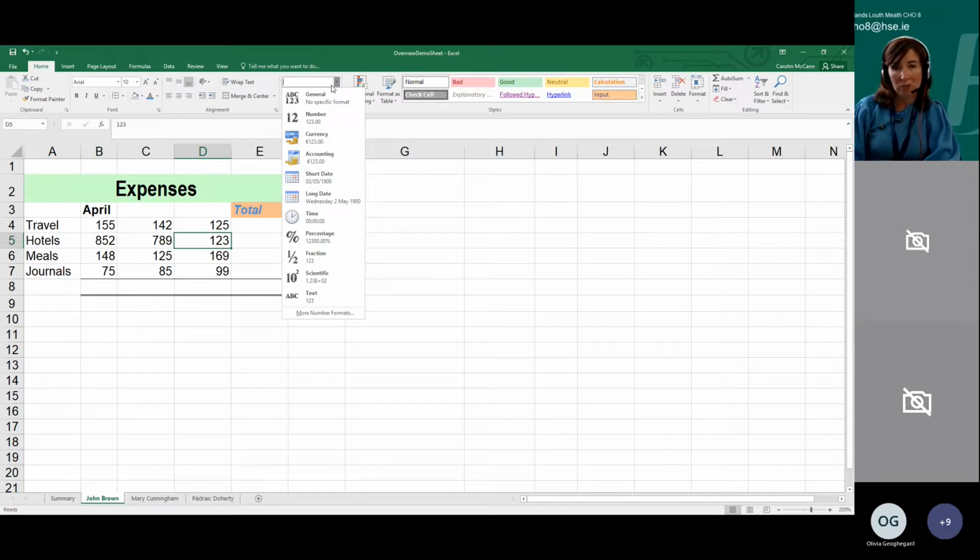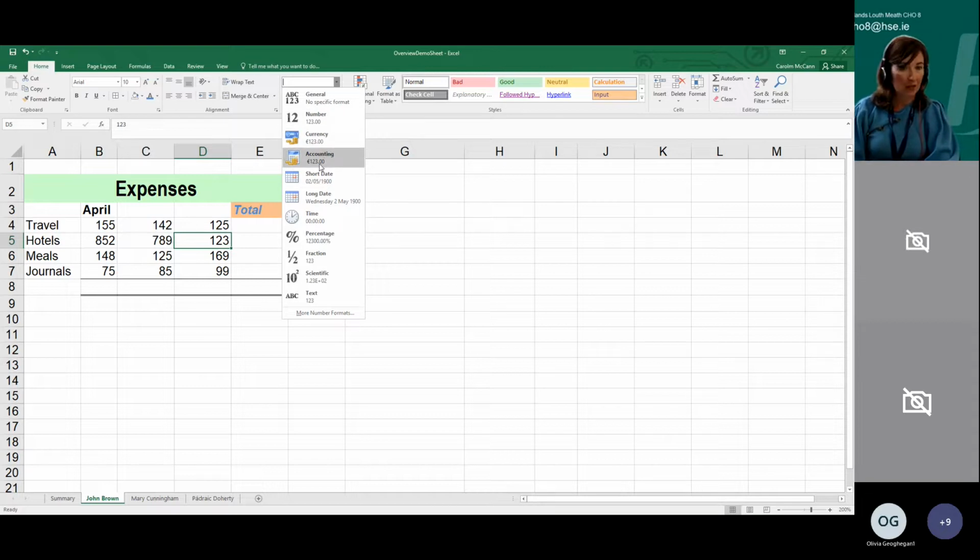The default is set at General, and this means it can be numbers or letters. It's not specific. If you pick the number format, it only wants numbers. Like the information in my expenses sheet here, the numeric data is in number format, with 2 decimal points.